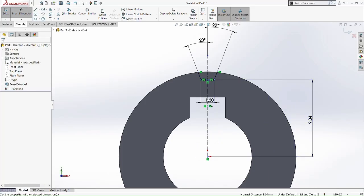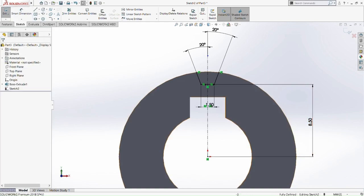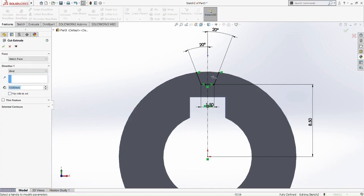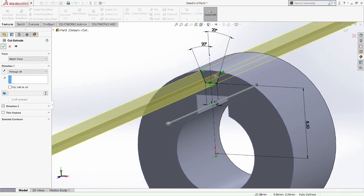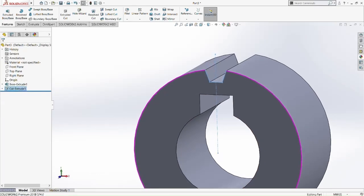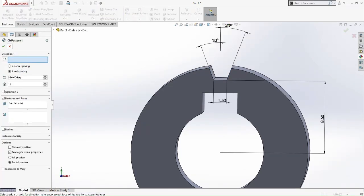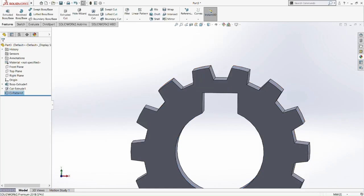Then the dimension is 8.5 millimeter. So now it is fully defined. So we can extrude cut it again. And there you go, through all. Okay, so now, in the same way, we're going to circular pattern it. Circular pattern the cut extruded part there, revolve around the side there. Okay, triangle 60 degree, and 14 teeth.